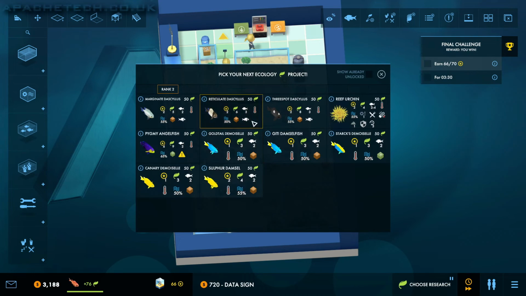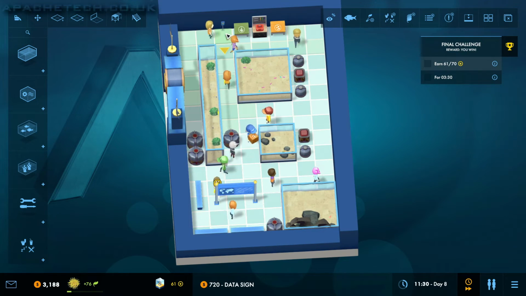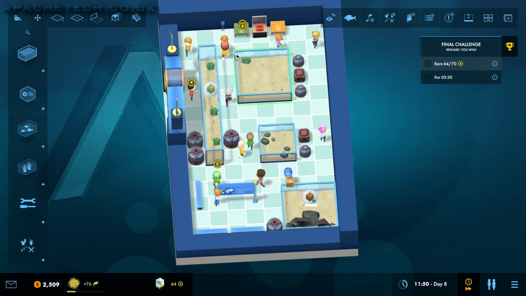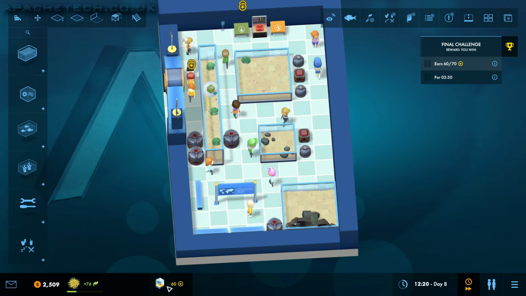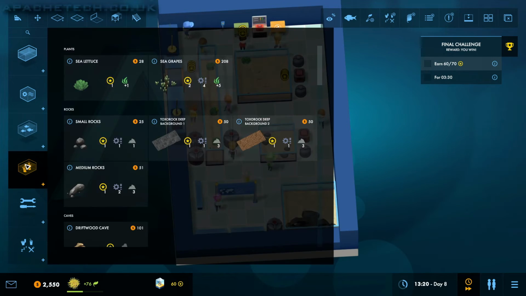Oh, new animal unlocked. I mean, we've got stuff like reef urchins here. I'm not sure if this is able to be used. I suppose it actually, yeah, it might be. Let's find out. We'll get a data sign, and this is really going to increase our prestige as much as we can.